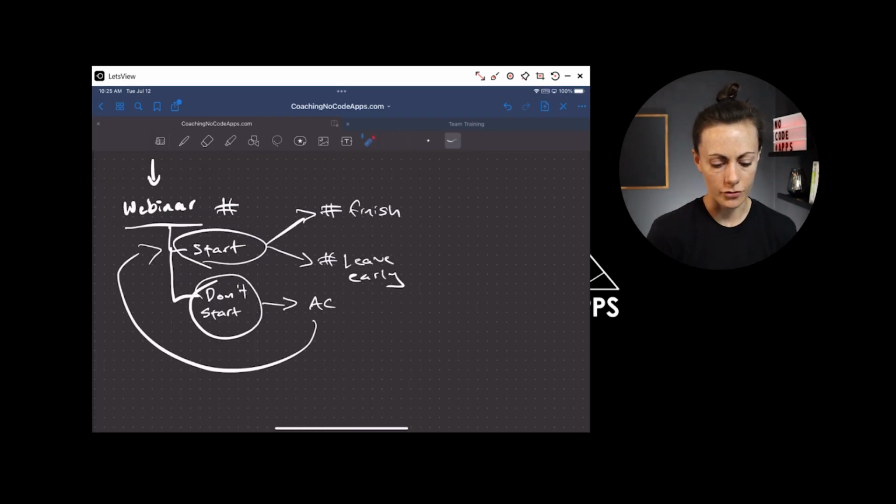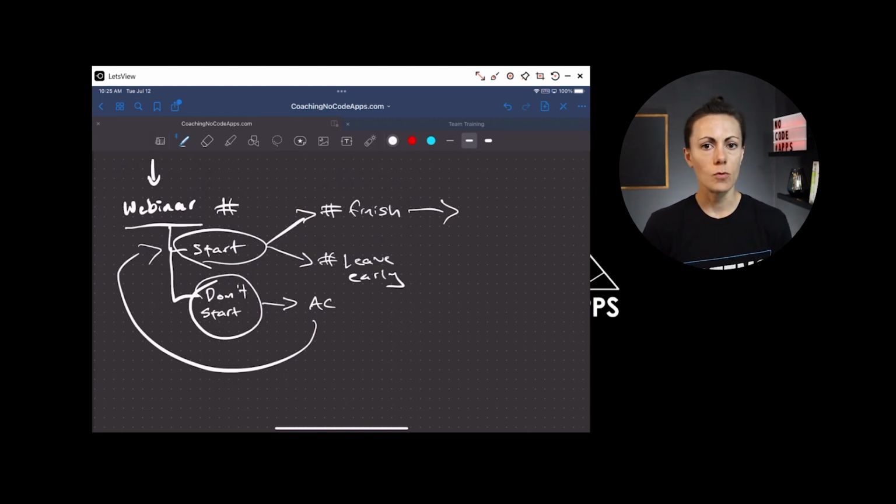Going back to the flow of the tracking app, if we see the percentage of people who finish, well, then we can also see what they do afterwards. So for example, for anyone who joins the workshop and goes through that workshop, they have the opportunity to schedule a strategy call with us where we essentially create a roadmap for their no-code apps, planning, the development, the testing, and the launch. So we can also see the number or percentage who have done that.